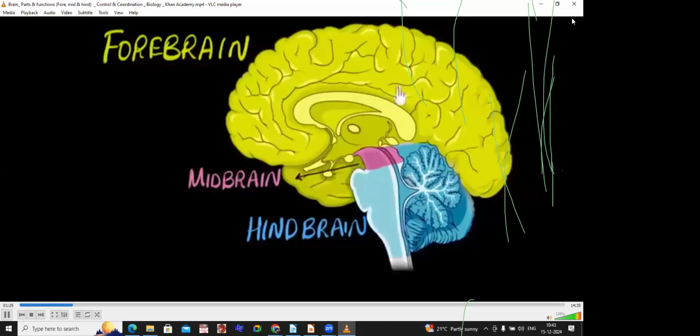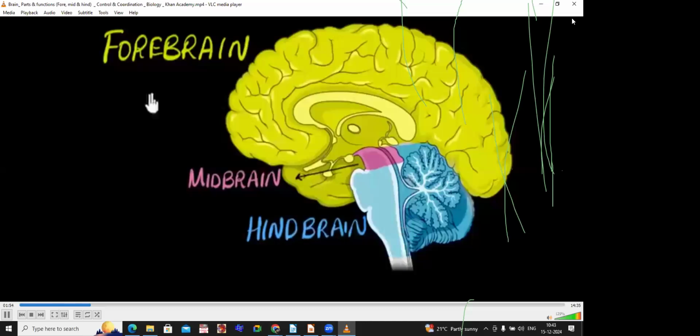The brain stem connects the forebrain to the spinal cord. This continues as the spinal cord. The beginning section of that brain stem is what we call the midbrain. And then the later section of the brain stem is a part of the hindbrain. This is the hindbrain. And the hindbrain also consists of this section. Now this itself looks like a mini brain all by itself. But that and the remaining portion of that brain stem is basically what we call the hindbrain.